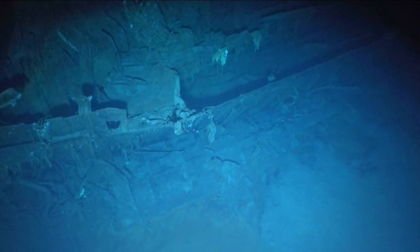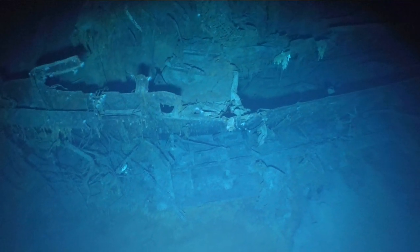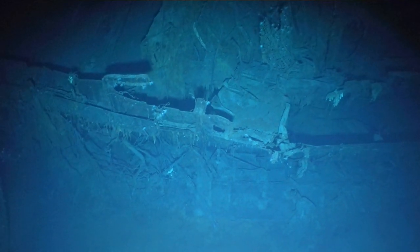Do you have an idea what this is, Mike? My guess is that it's some of the upper decks that may have been holding on by a couple of threads, and as it rolled over and sank, it fell off. I thought I might have seen a gun when you went up about 20 meters. There seemed to be a shadow that looked gun-like. It could be one of the anti-aircraft guns, maybe. It's definitely sections of hull plating, and I think these are upper decks. It makes sense that maybe they weren't all blown off, but this one was hanging on when it rolled over. From all the damage, yeah.